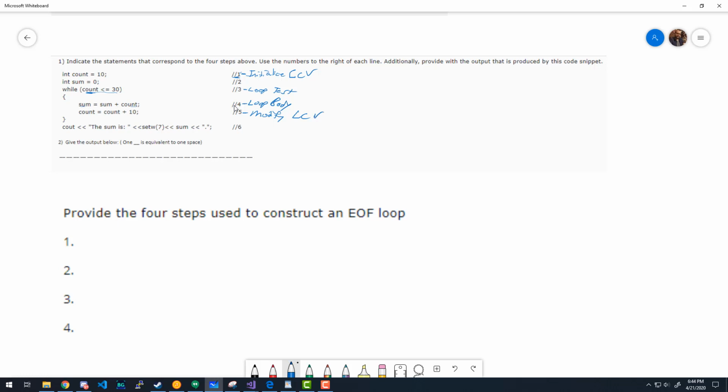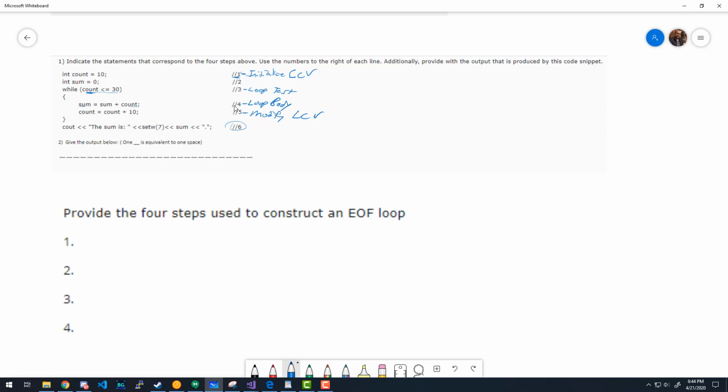I also saw a few people put 6 as part of the loop body, and it's not because it's outside of the curly braces here. This code where we add to the sum will run multiple times, but this cout statement will only run once, and that's the big difference.